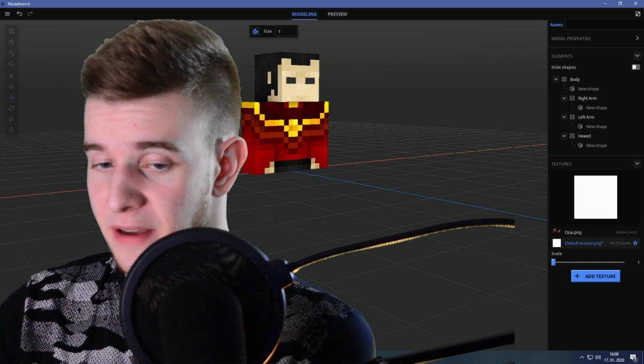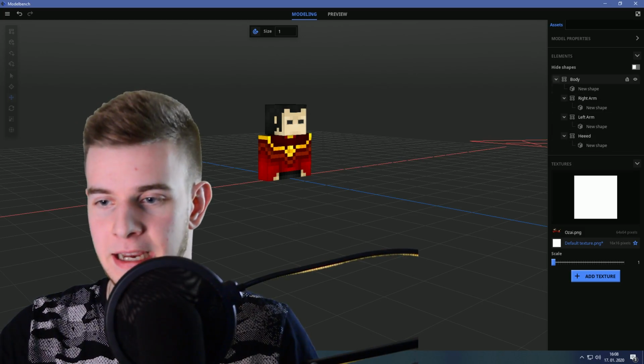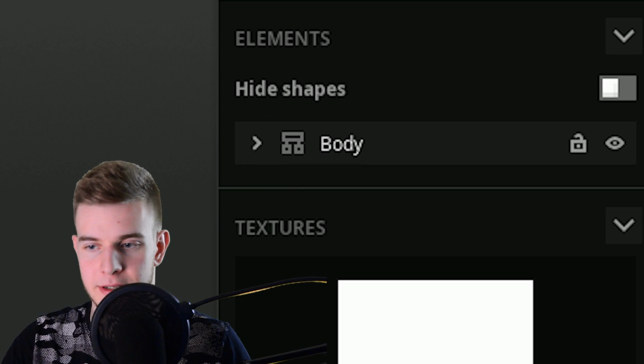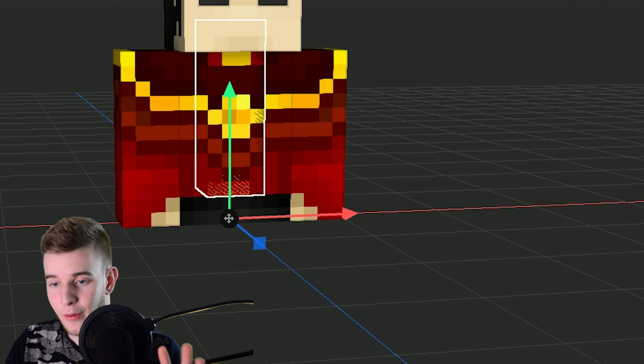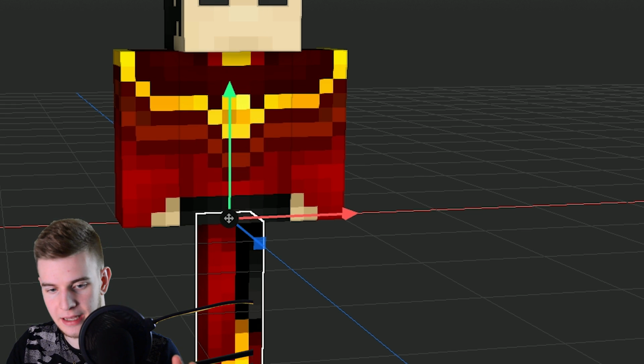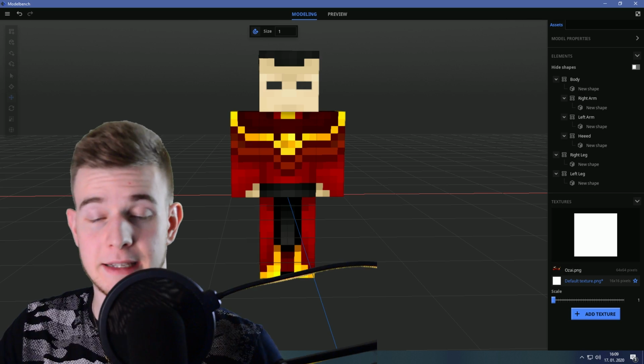Now as I get to the legs, it's worth mentioning that when I export this model into Mine-imator, the pivot offset is going to be in the center here. If I add the legs, hold on. Now the legs are not parented to the body, so let's add a new part here. Now, if we fix the rotation point like this in the center, move the right leg to the right. This is our rig now.